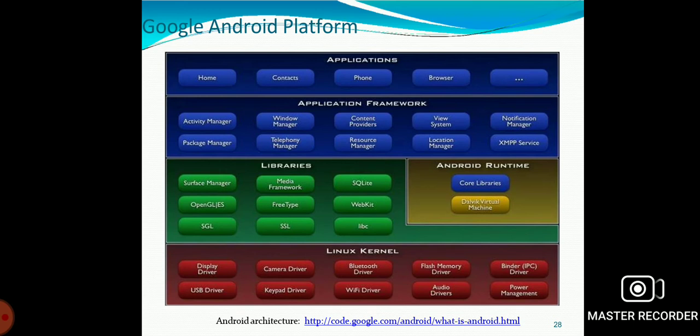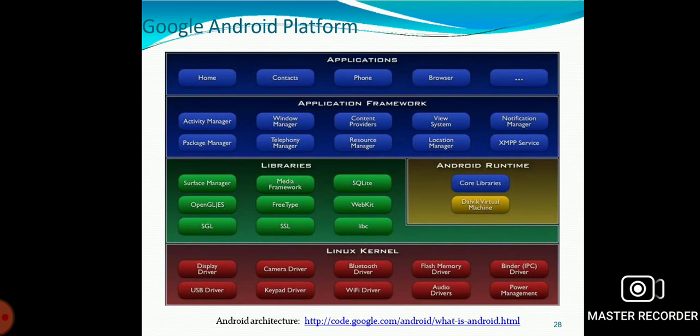It was demonstrated in the previous slide. The Android platform contains the following layers: the Linux kernel and Android. Linux kernel: Android relies on Linux for core system services such as security, memory management, process management, etc. The Android runtime provides a set of core libraries which support most of the functionality in the core libraries of Java. The Android virtual machine, known as Dalvik, relies on the Linux kernel for some underlying functionality such as threading.